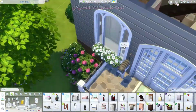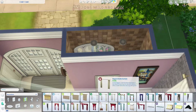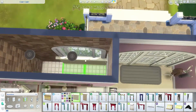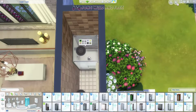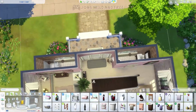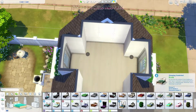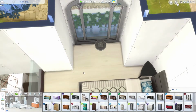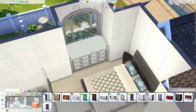I did try to fix it with curtains, since I realized here that you could look straight in. That just didn't feel right, especially not if your Sims are sitting on the toilet or anything. So I used these curtains to pretend that you couldn't. There are those types of curtains you can drag up and down from both the top and the bottom side. So in this case they're just on the bottom half of the windows, just to block out some of the view straight in.